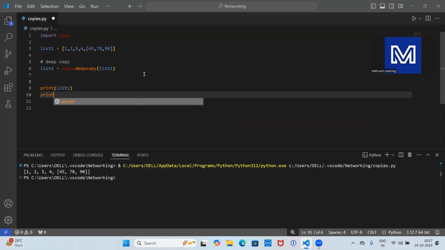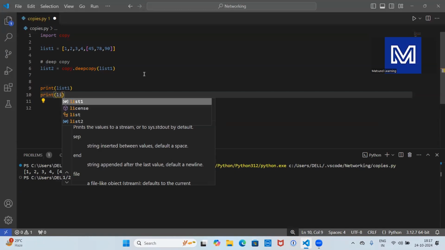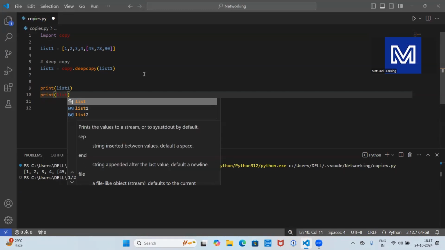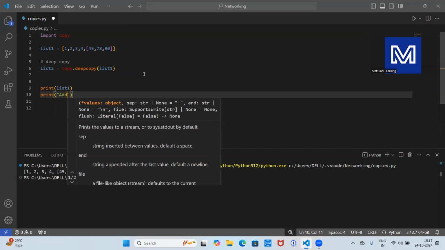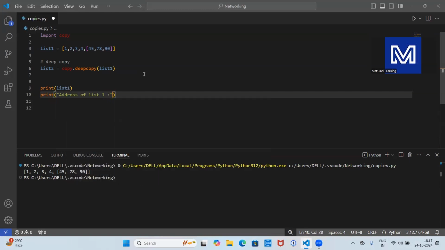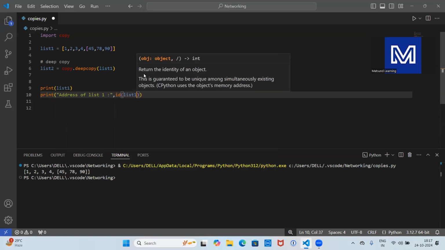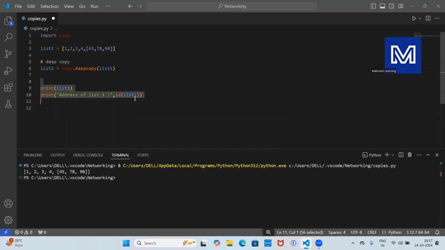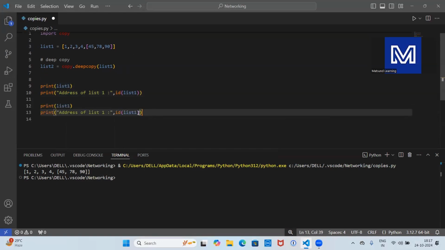I'm going to print the address of list1, id of list1. Again, I will write this code to check the address of list2.